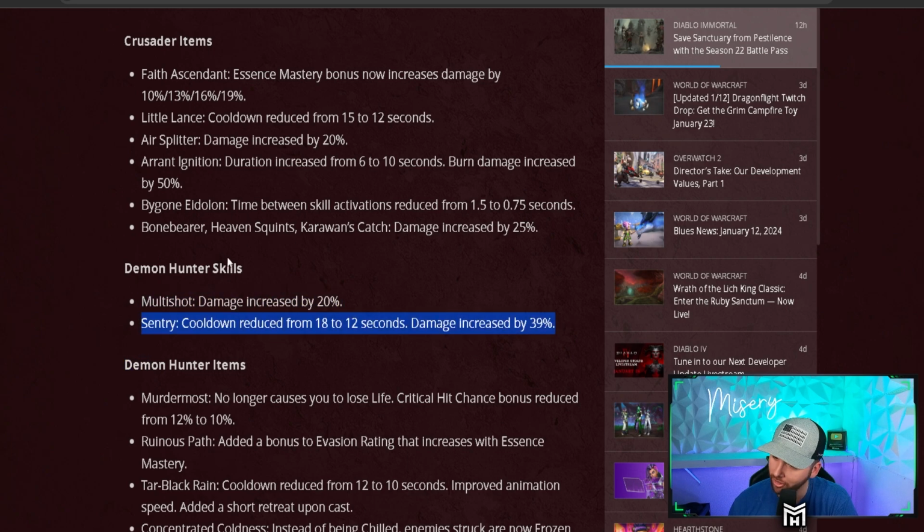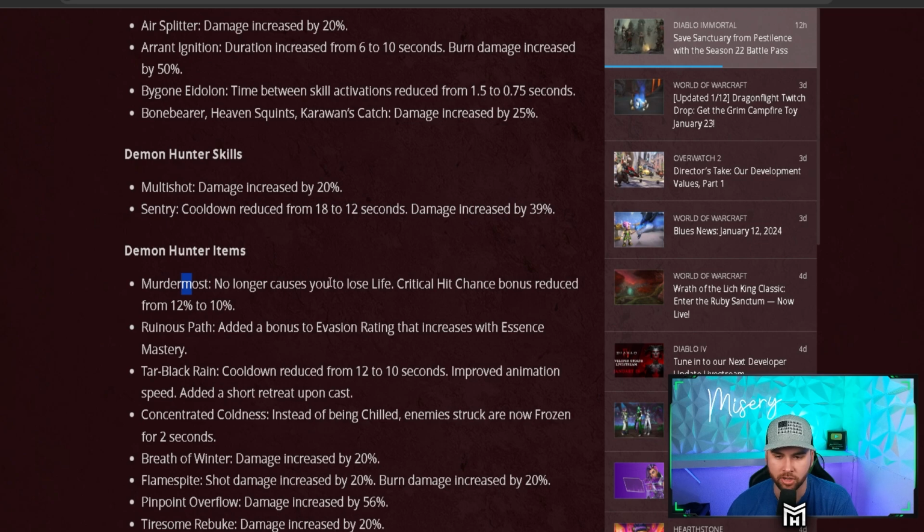They are really trying. I cover this in all of the videos about the updates. They really want the sentries to work for the Demon Hunter. Okay, no longer causes you to lose life. A critical hit chance bonus reduced from 12 to 10%. So a bit of an adjustment, like a nerf, really. Critical hit chance bonuses reduced from 12 to 10. That's a nerf, straight up nerf, but also positive change in the fact that you don't lose life. But yeah, interesting. Runeous Path added a bonus to evasion rating that increases with Essence Mastery.